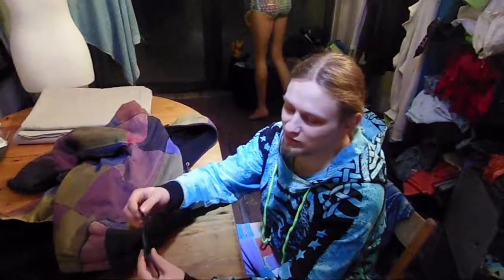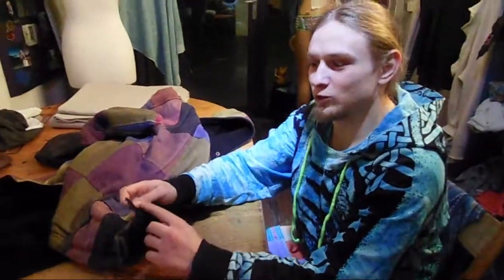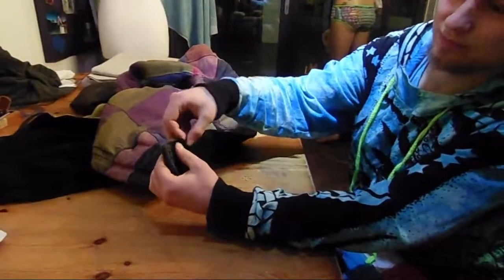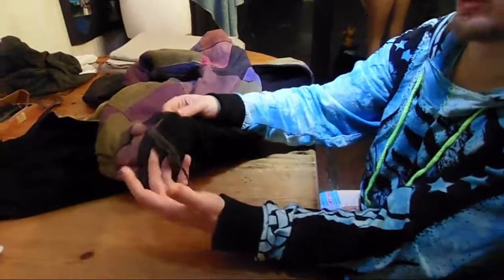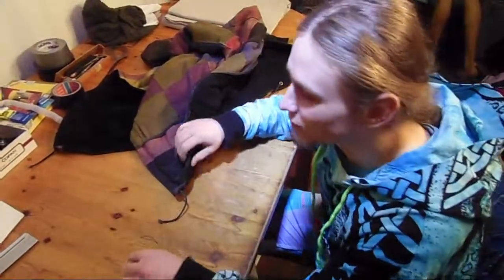Actually, I think anybody should know how to fix this, but I'm bored and I'm gonna do this video anyway. So as you can see, the seam which holds the zipper inside the jacket is risen. Yeah, here, look. And now I show you how to fix it by hand. All you need is a needle and a thread.